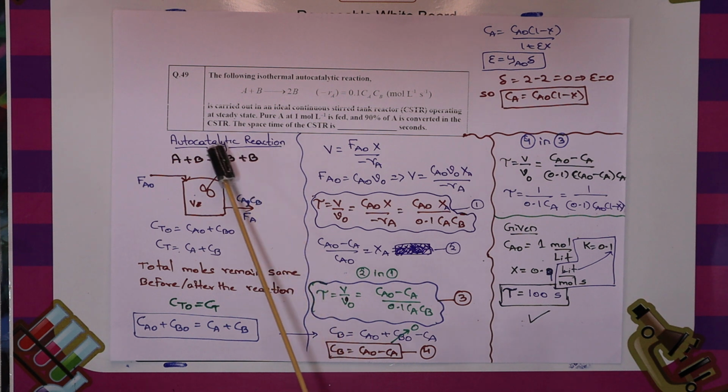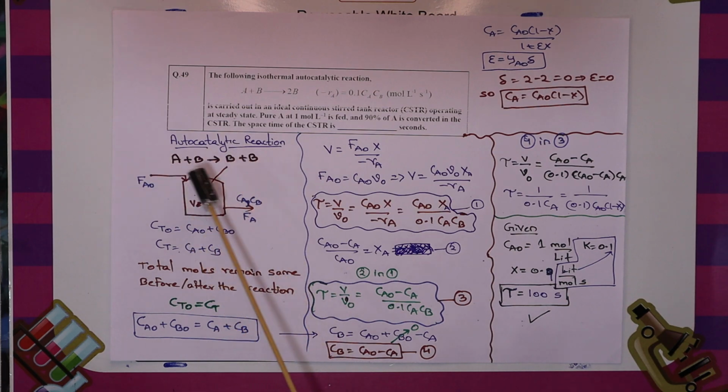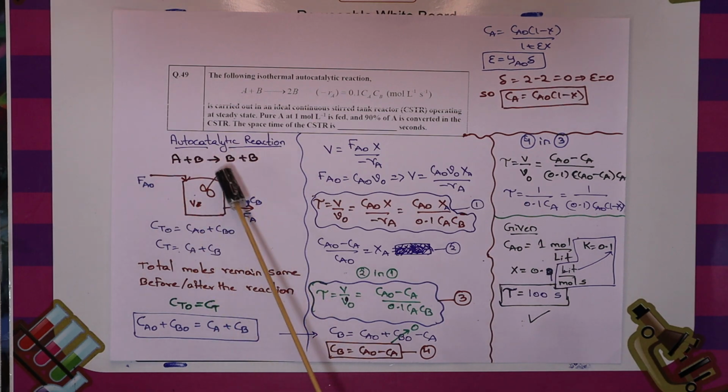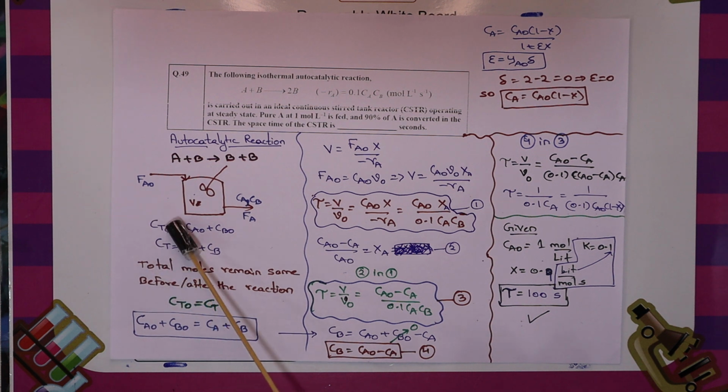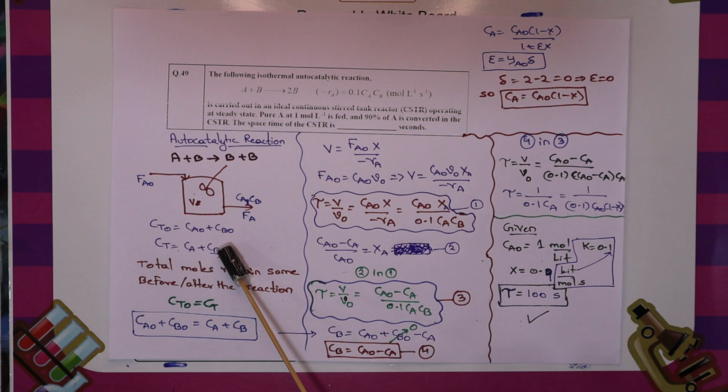That means the total concentration of A plus B in the reactor will remain the same, because A will form B, and again B is getting reacted. So at any point of time in the reactor, this condition is valid. The total concentration is CT0, that means the initial concentration Ca0 plus Cb0. After a certain point of time, after the reaction also, the total concentration is nothing but Ca plus Cb. At any time, this concentration will not change, because A will become B, and again B will react to form B. This is the typical case of autocatalytic reactions.